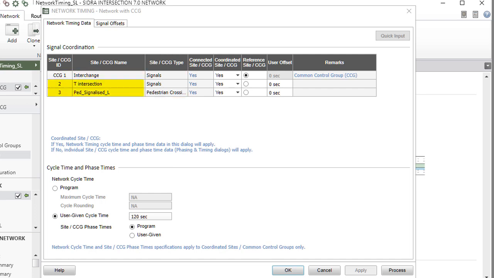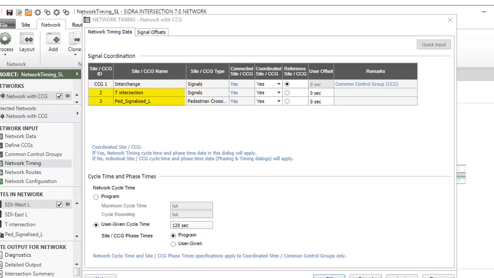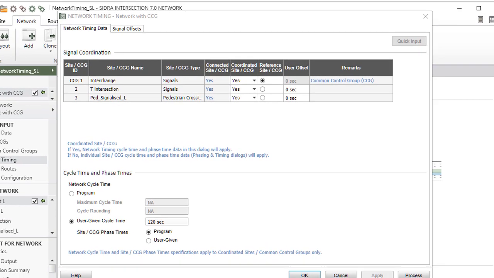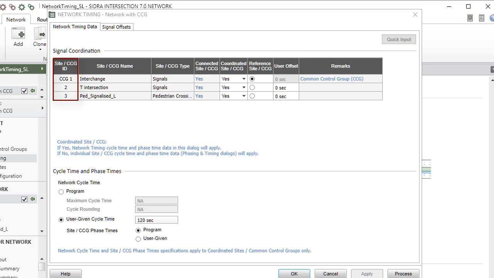The order of sites is determined by the order of sites in the Sites section of the project pane. These are not related to the order they are connected in the network. The site or CCG ID, name, type, and connected site or CCG columns are included in this table for user information only. They cannot be changed by the user.